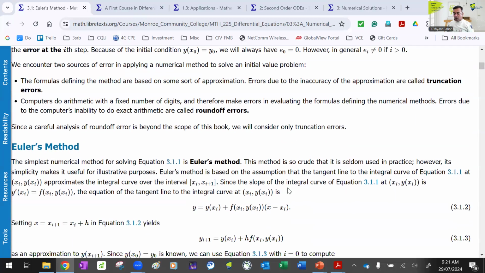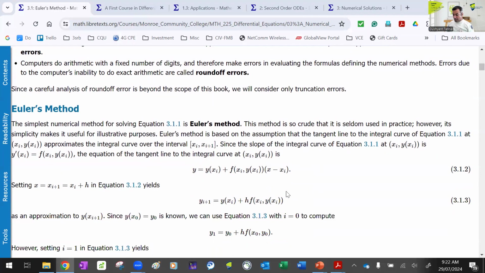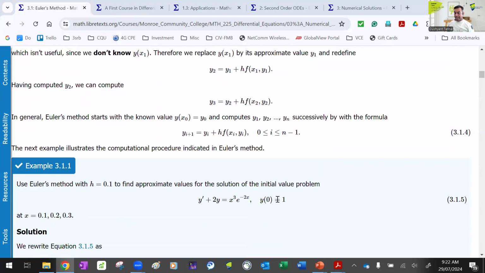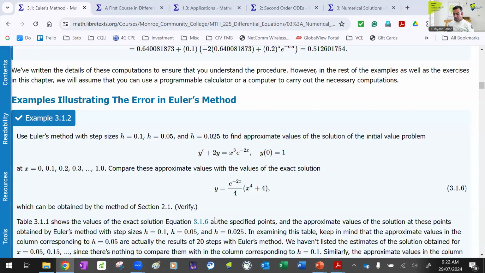Right. So here we'll talk about the simplest, Euler's method. It's easy to explain, easy to understand, but it has a lot of error, right? And that is seldom used in practice because there are other better methods, right? Okay, and this is a whole explanation of what happens. I'll come back to this example, but until that, what I will do is stick to our PPT.